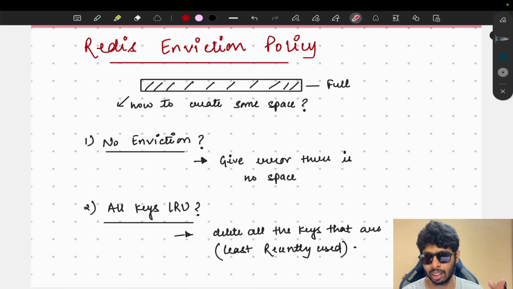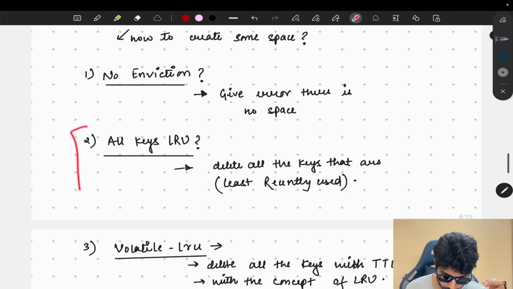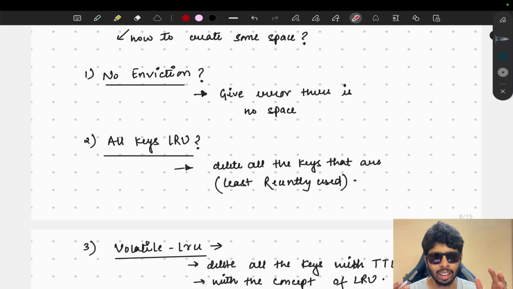If there is a TTL set on the keys, then once the keys expire, you can save new keys. Otherwise, you will just get an error. Second point is allkeys-LRU. It means that keys are going to be deleted in the form of least recently used. If keys are very old and not in use right now, they are going to be deleted first. So suppose a set call comes in, Redis is going to figure out the least recently used key, delete that key, and then insert our new key. This is how Redis is going to do it.